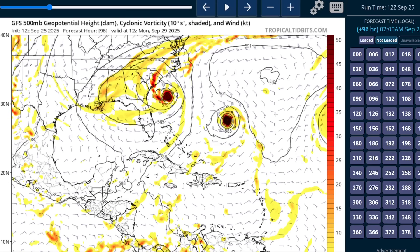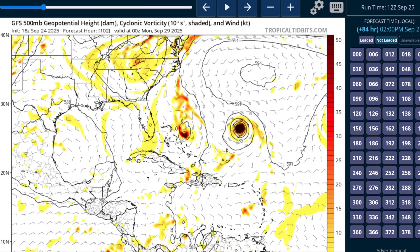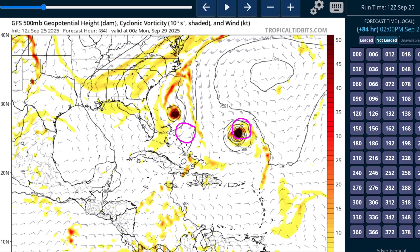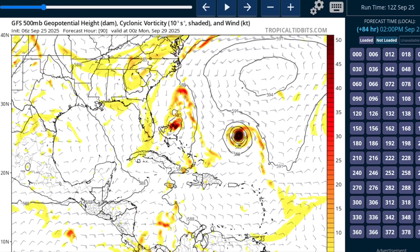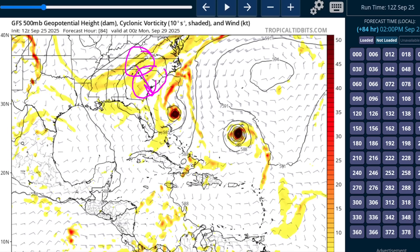Now, this is a change from the last several runs over the last couple of days. If I go back to Sunday evening eastern time and I show you the last few model runs, you'll see what happened yesterday at this time. We had Humberto here and future Imelda right there. If you look at the current run, you'll see that Imelda is just straight up faster to get towards the northwest, and Humberto is a little bit farther south. So we've seen a shift southward with Humberto and slower, faster, and more north for Imelda. This puts the storms a little farther apart, and it reduces the likelihood that Humberto slows Imelda down before it gets towards the coastline. One thing you'll also notice is that the upper-level trough over the Appalachians has trended farther southeast towards the coast on this most recent run. So all three of these trends, at least in the GFS, have resulted in a stronger likelihood of Imelda simply racing toward the coastline before Humberto is able to influence the storm's track at that point.